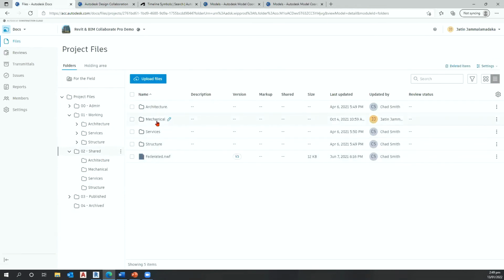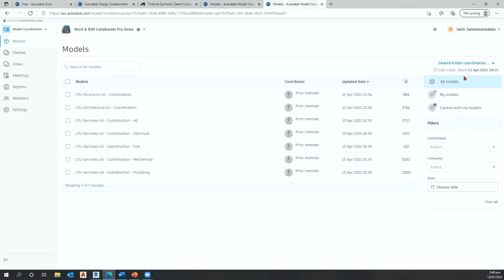Because of that, I don't need to manually populate this folder. And because I don't need to manually populate this folder, it's very good to have this coordination space here, because then the files get uploaded automatically and the clash detection actually happens in real time.